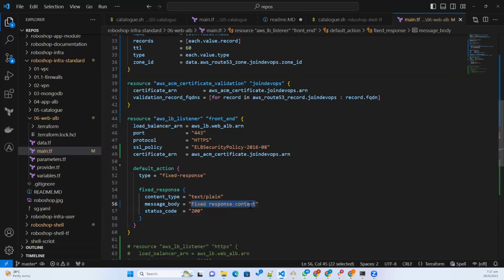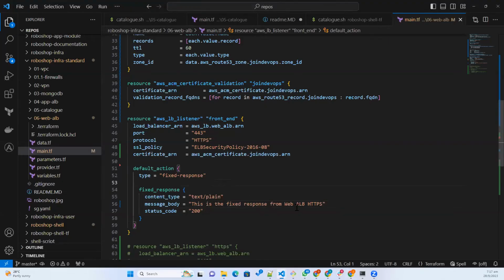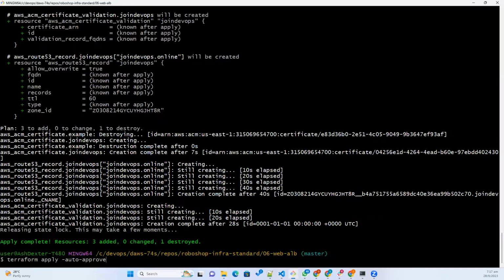I'm just giving some content: this is the fixed response from WebALB HTTPS. This will send the status code 200. That's it. Now let us apply this.